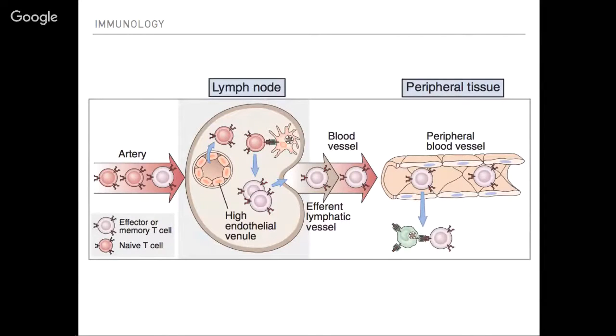And that's just another picture. Lymphocytes enter via the artery. Your dendritic cell presents, and they exit via the efferent lymphatic and into your bloodstream. When they get to the bloodstream, it will float around your body until it reaches that site of infection.